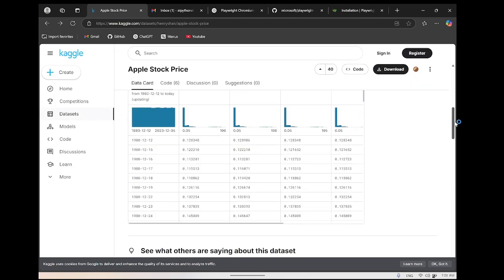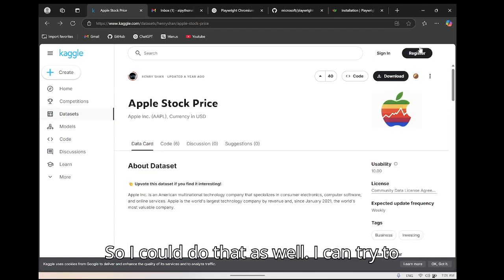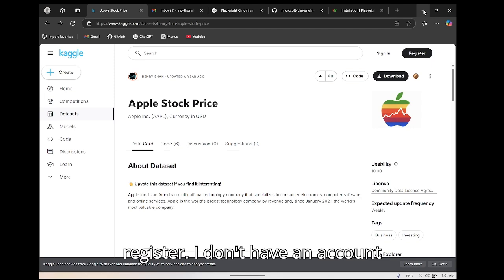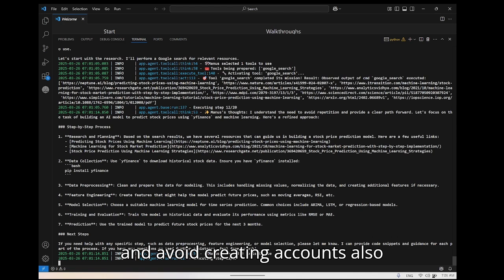It's because I'm supposed to have an account. So I could do that as well. I can try to register. I don't have an account currently, though. So I want to reduce my workload and avoid creating accounts in various websites anyway. So I would prefer that it uses yfinance.